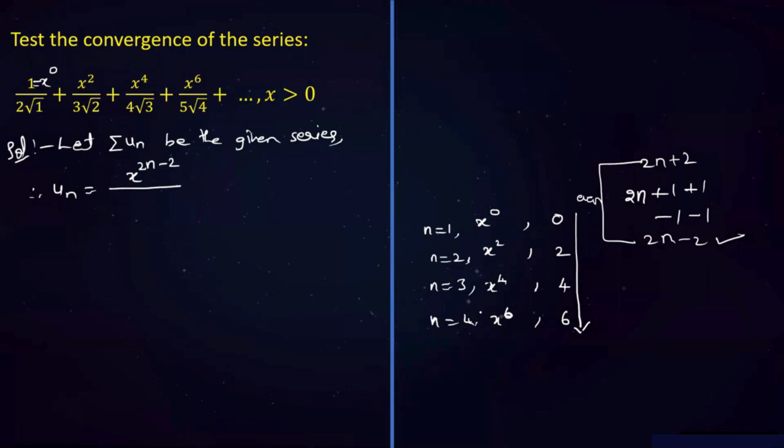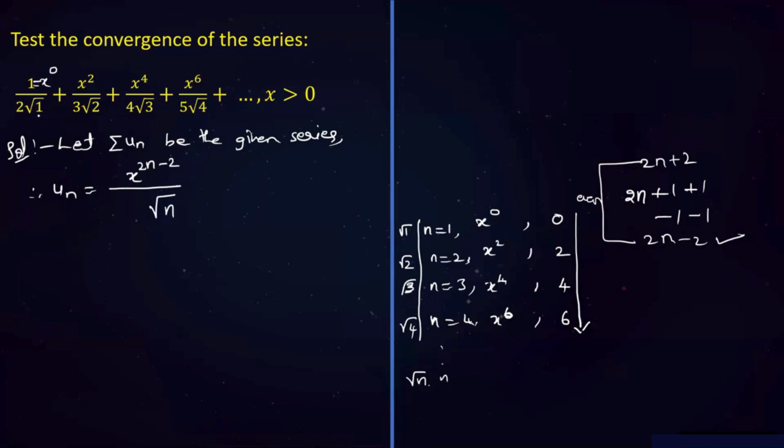Now look at the denominator. For n equal to 1, look at the square roots everywhere. In the first term, we have root 1. In the second term, we have root 2. In the third term, we have root 3. Then we have root 4. Like this, they're all in a clear sequence. If you continue, definitely in the nth term, we have root n only. So here I'm writing this as root n, right? In the nth term, we'll get root n.